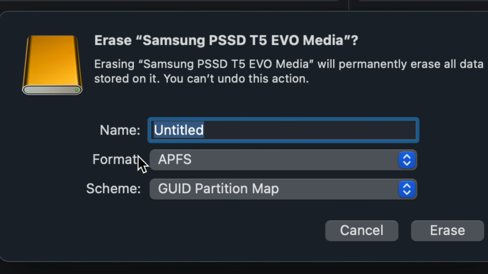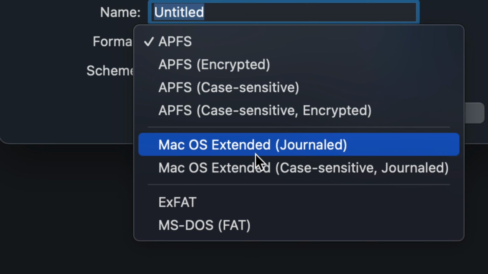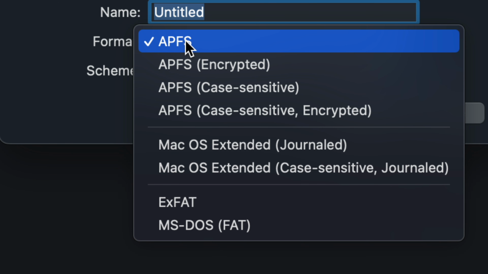All right, so the best format, even if you have an external hard drive, is this. If you don't have this option, journaled is fine. So that's journaled right here. Just do this, journaled. Normal journaled, you guys should be fine. And this will work on Mac. This up here works on Mac as well.